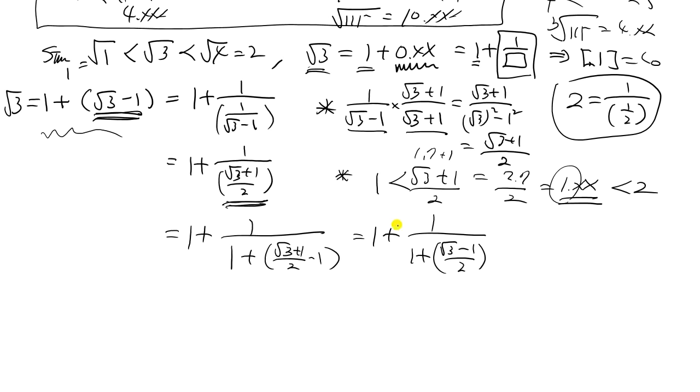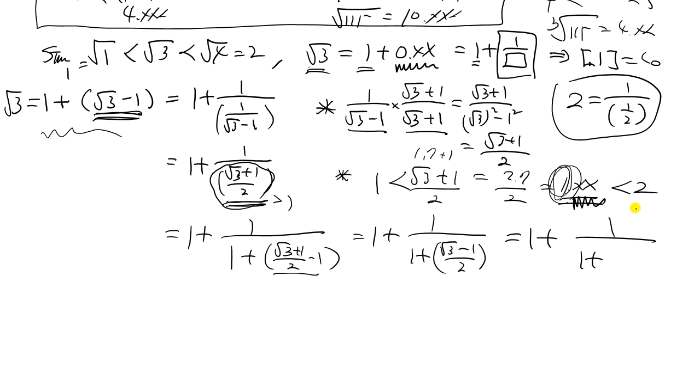So the clear thing here is this one is greater than 1. It has the integer part, right? But this one is only the decimal part. It's between 0 and 1, right? So this portion can be written in a 1 over something style. So we want to take the reciprocal of it one more time. So it's 1 plus 1 over 1 plus, when you take the reciprocal, it's simply 2 over square root 3.